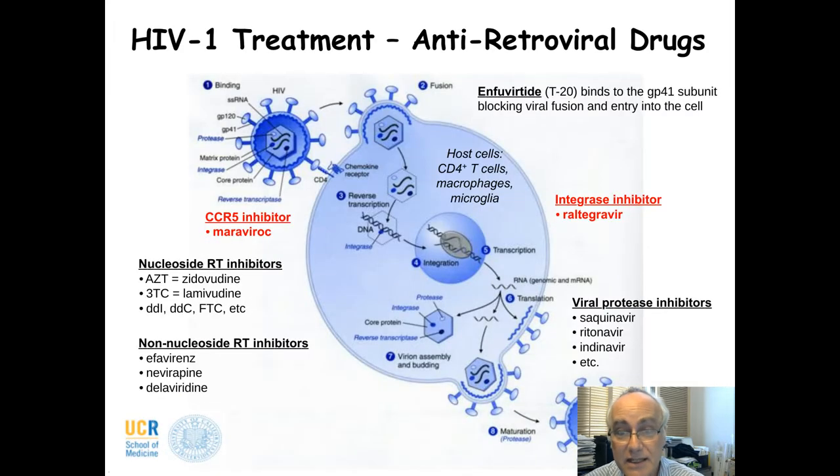So, and here we see a little bit more of this life cycle. In the upper left, we have again the virus that we see, and we can see that this virus, through the envelope protein, is connected to the host cell, which we see in the middle. And there is the molecule CD4, which was found to be the receptor for the virus. And then we see a chemokine receptor, and this is very important because it took almost 15 years after the discovery of the virus itself to find out that chemokine receptors are critical in the infection besides CD4.